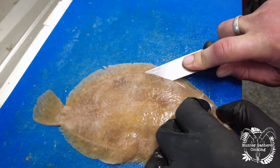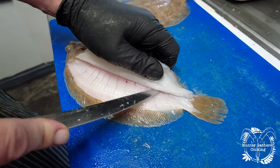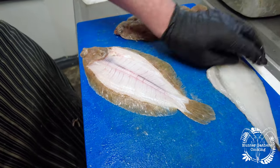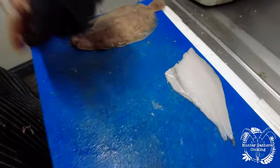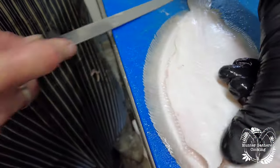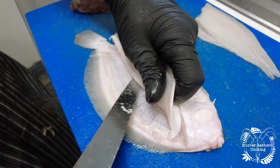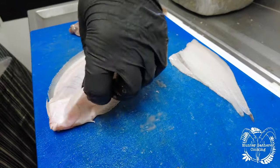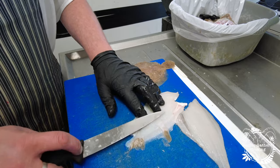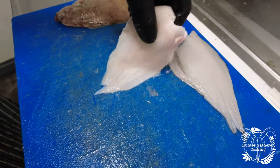With every fish, up over the spine just like so — up to the backbone, up and over the backbone. Just take the fillet off — what a beautiful white, sweet, delicate fillet. Same with the other side: little nick behind the head, follow the frame, just using the top of your knife to release the flesh from the frame, up and over the tail, over the spine — just release that flesh from the frame, just like that. Simply trim it out and you've got two beautiful fillets of lemon sole.